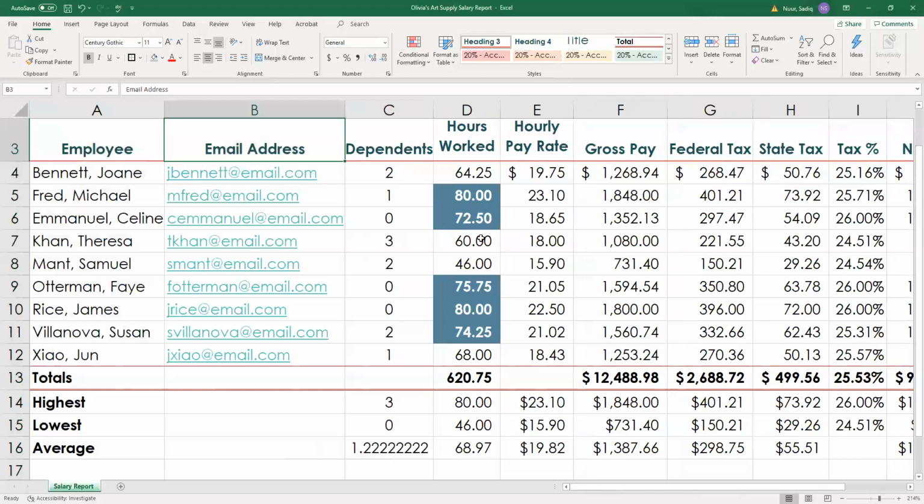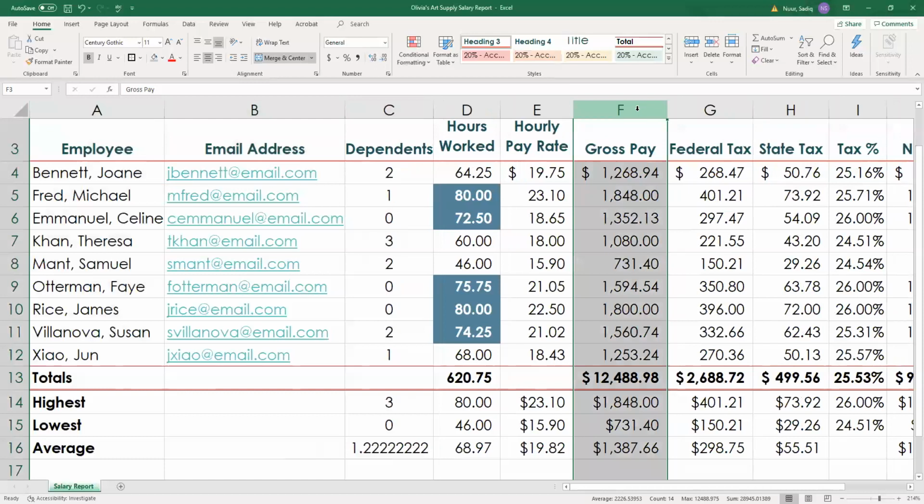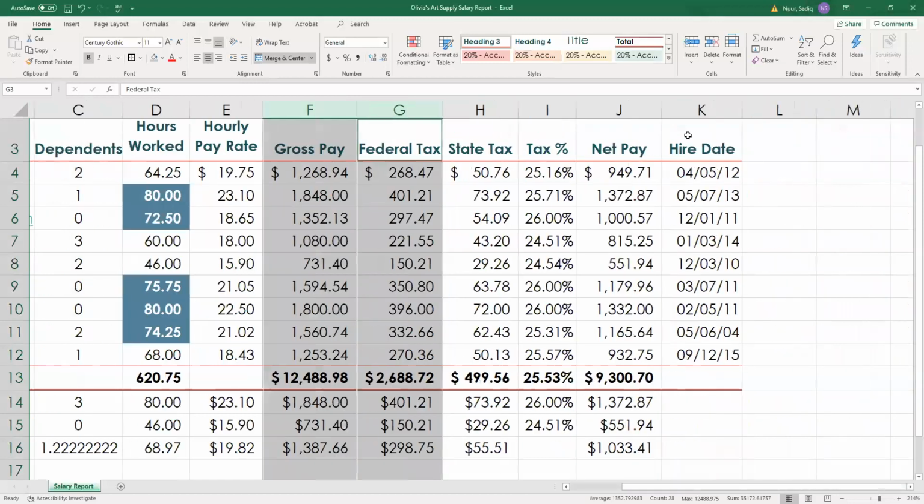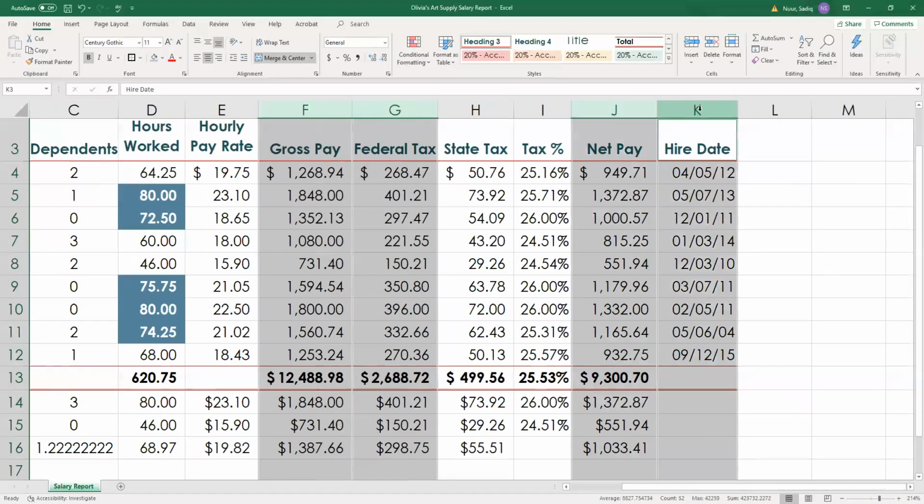Once we have done with that, the book says you can select F and then hold the control, G, and then also you can select J and K. This time, instead of dragging, they want us to change to 11 inches, which is 93 pixels.